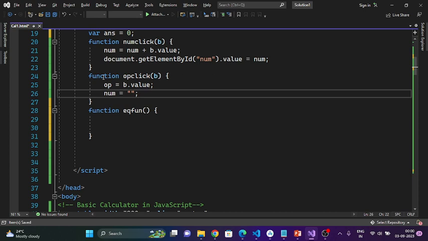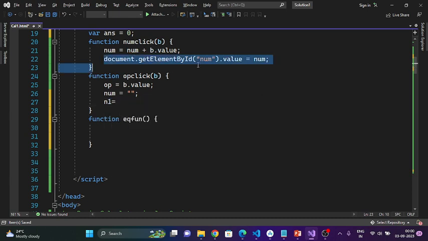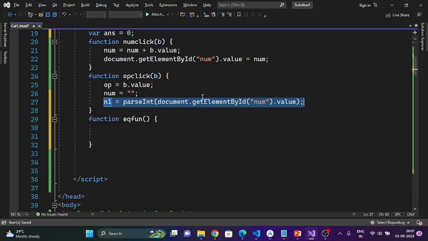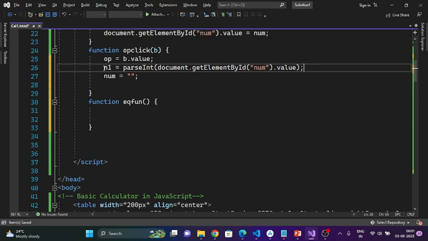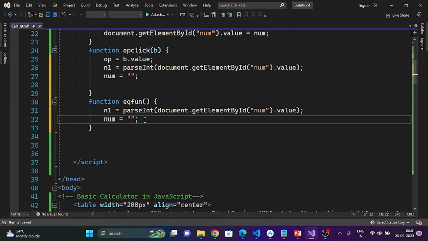Now after clicking on the operation button, we'll take n1 equal to whatever text is in this text box, convert it to an integer, and assign this value to n1. So before clearing the number, we'll take it. The same code we need for n2.